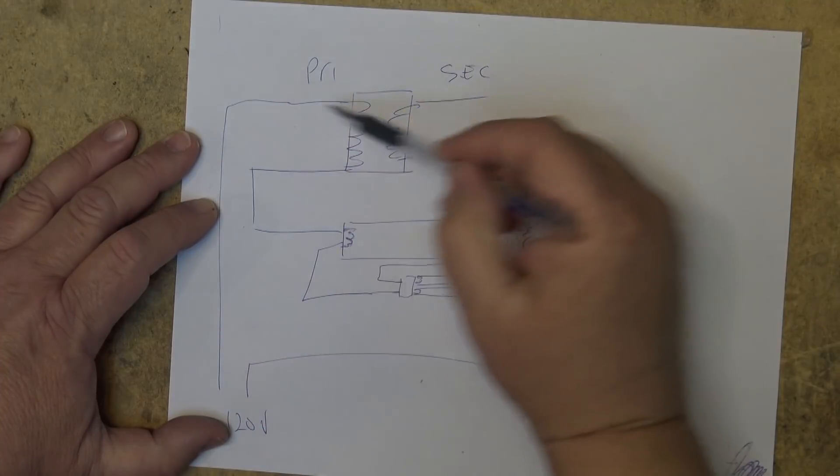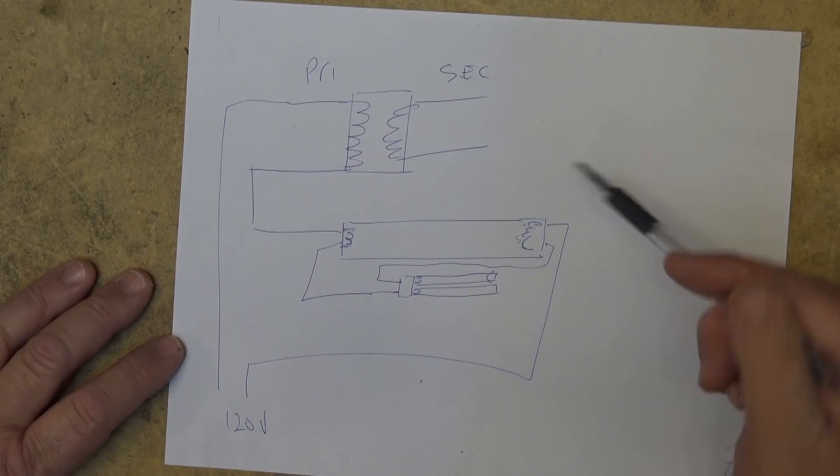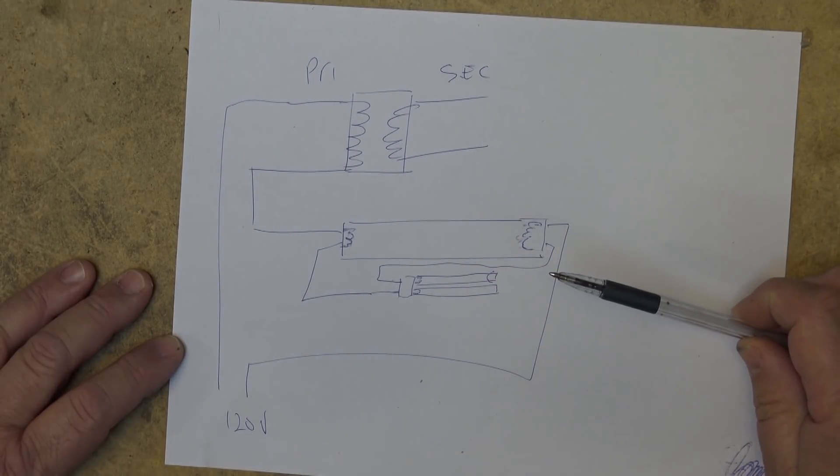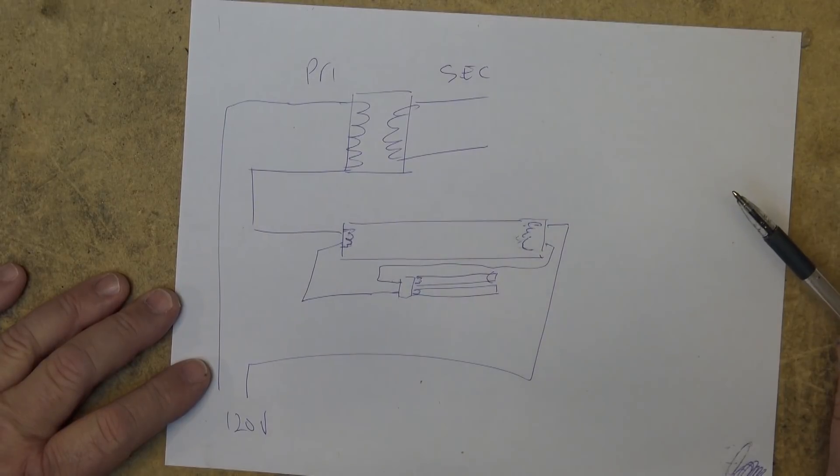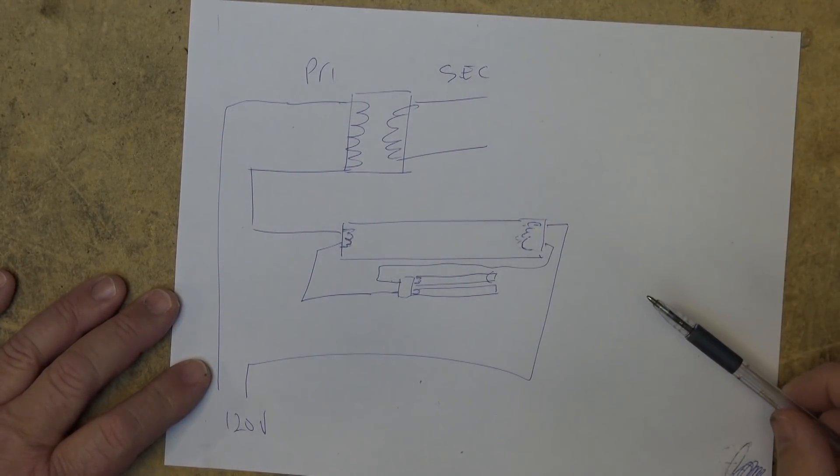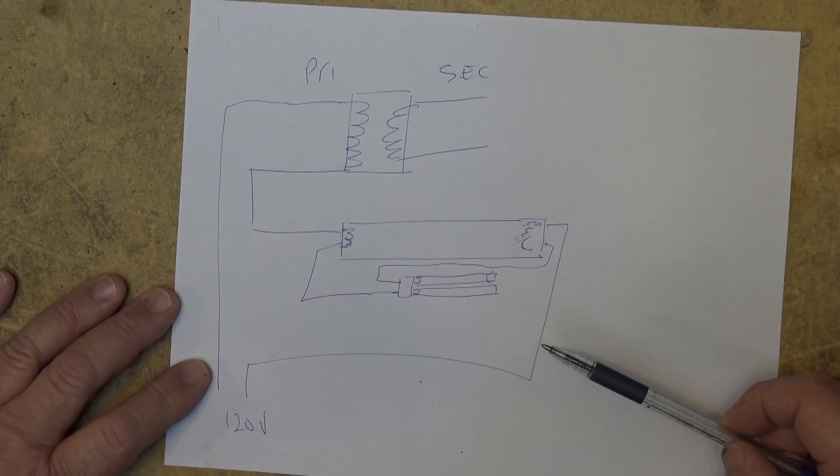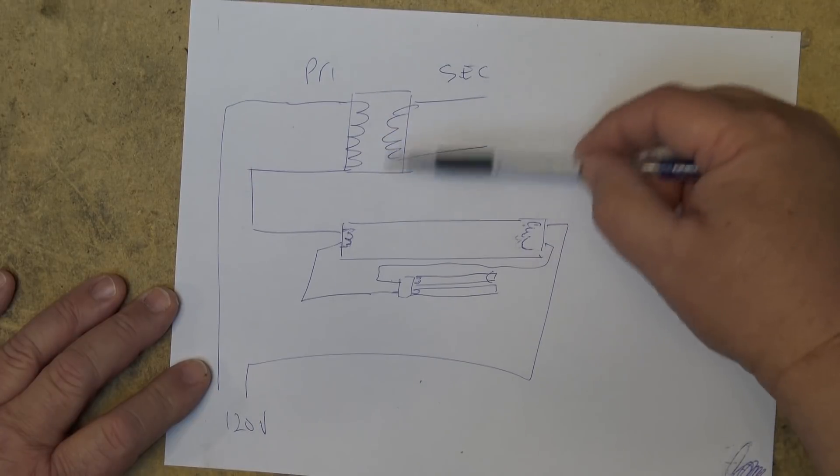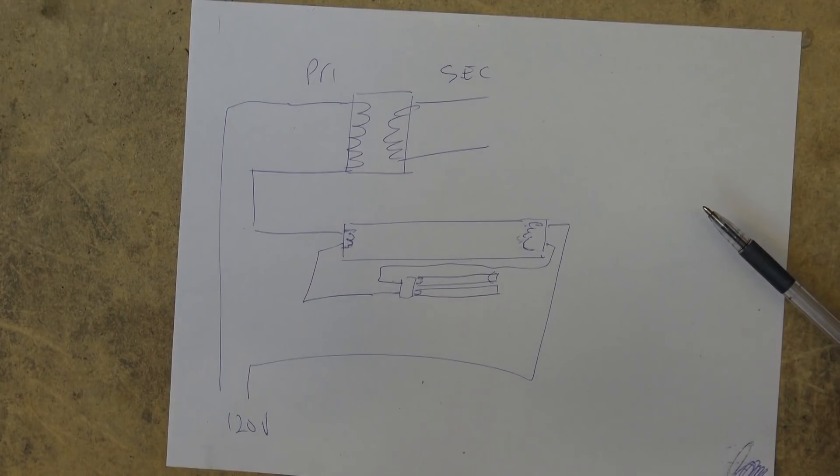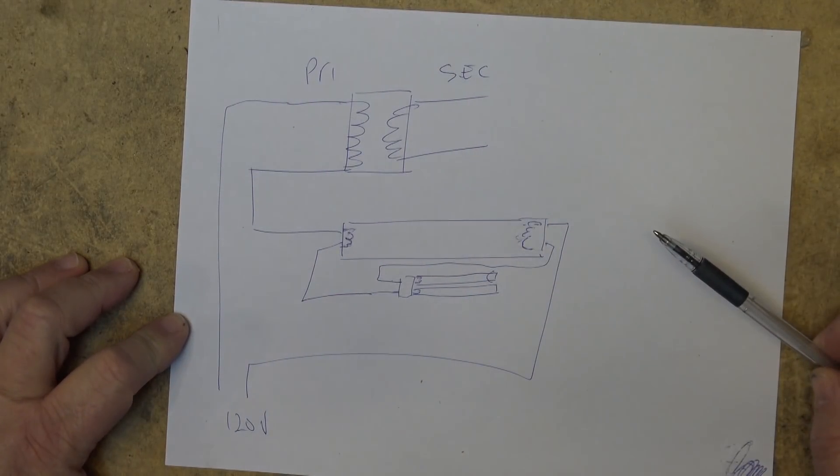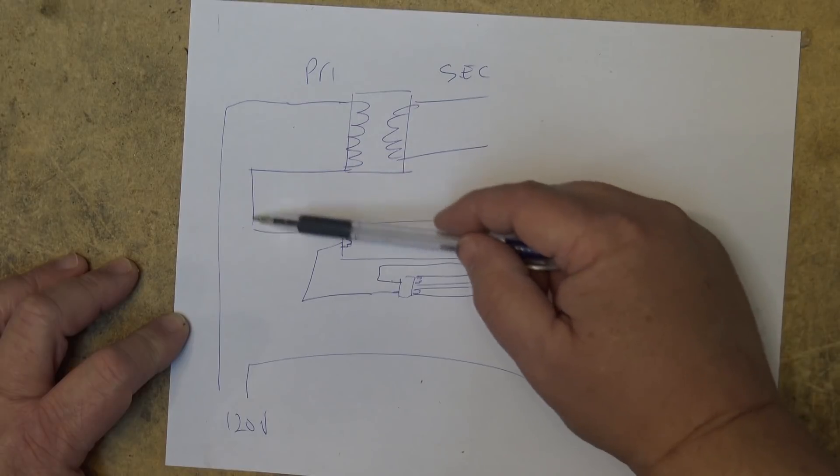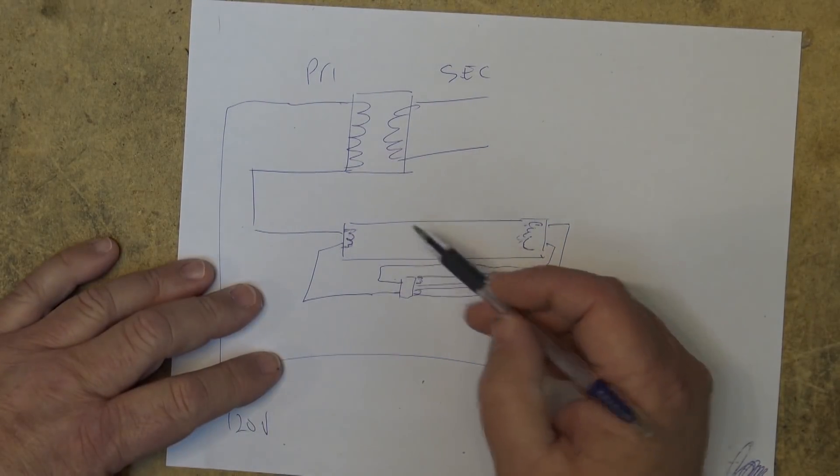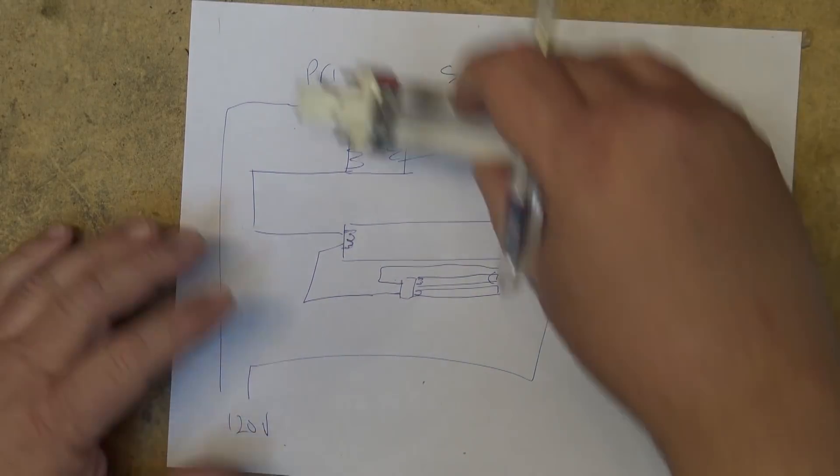There's a filament in the end here and there's a filament in the end here. And inside these tubes, there's a little filament inside each of these tubes here. So we're going to have a circuit that goes through the primary winding. The reason why we want to do this is we need to limit the amount of current. Otherwise, if we put full current across the tube, it's going to overload and blow the circuit because a fluorescent tube, once it fires, becomes almost like a dead short. It's going to go to a very low impedance. It will draw full current and it will trip the breaker and will burn the lamp out too, more likely.